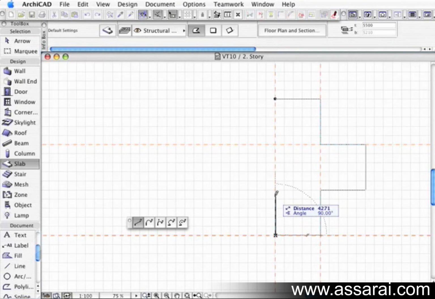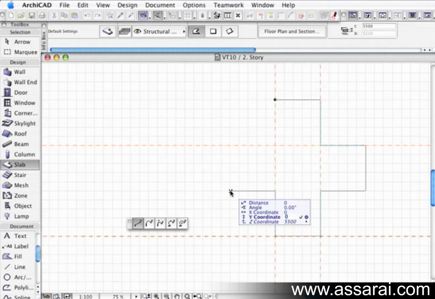Next, I'm going to do the same technique going up the page, so I'm going to hold the shift key. Once again, I'm constrained, and I take my cursor over to this node here. The pencil's black, and I left mouse click once, and then I move my cursor to the left. Now I'm just going to type 5 meters without touching anything with my left hand. Then to go up the page, we type in Y, 5 meters, plus, and then enter.